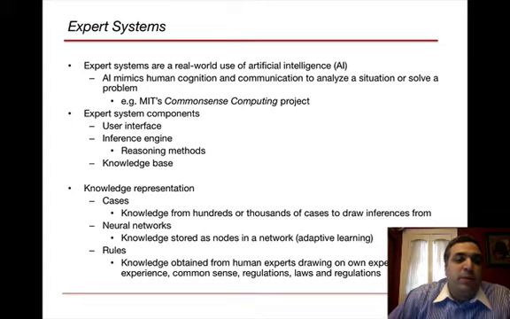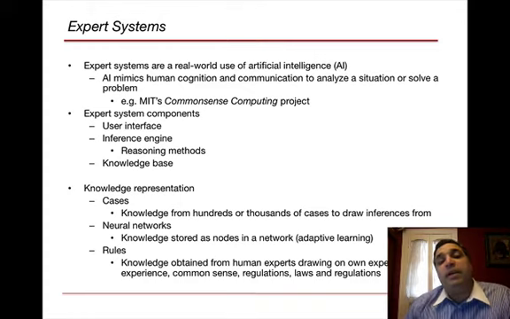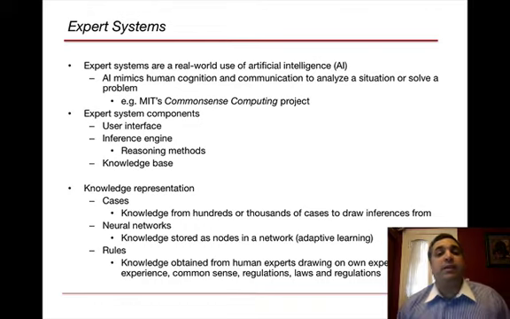So some of the expert system components include a user interface, the inference engine, and a knowledge base. The knowledge base is what's interesting because how the knowledge is represented will ultimately determine what the expert system can do, as well as how quickly it can do it. There are various techniques that are used in storing information and keeping that data around. And so what technique is used and how much data they can pump in.